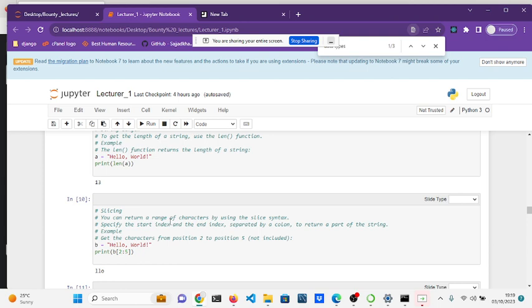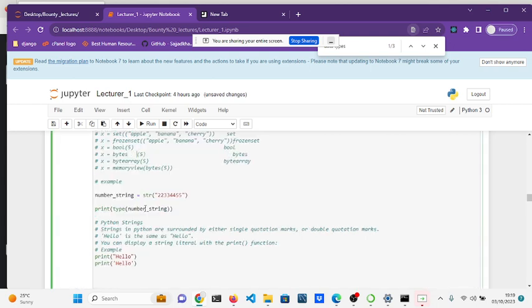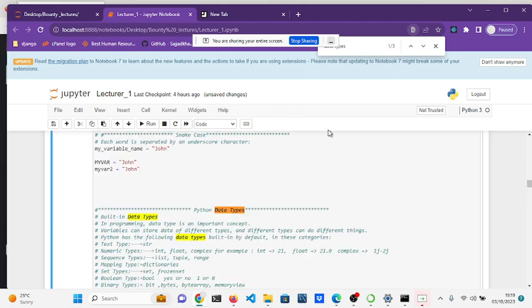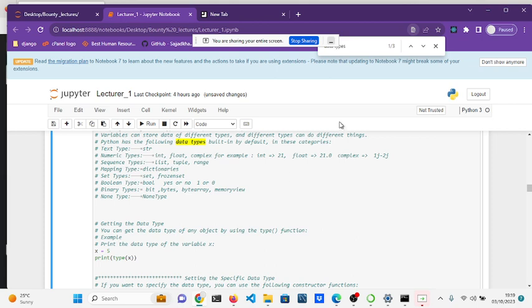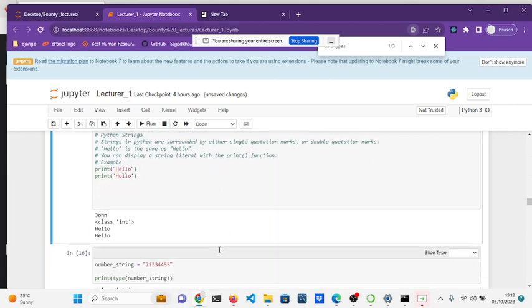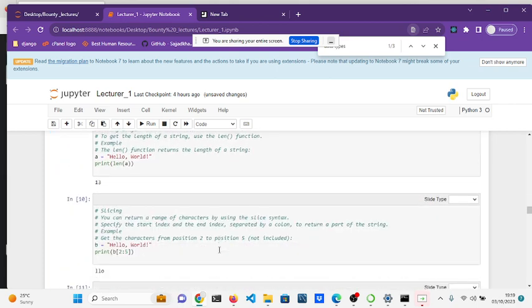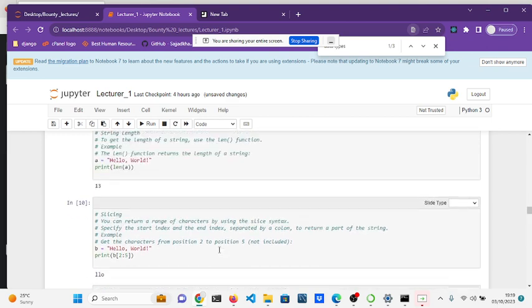From there, we are just going to learn a concept that we are going to be using in our data analysis called slicing. This is a very vital concept that you should grasp, because we are going to use slicing so much during our data analysis.